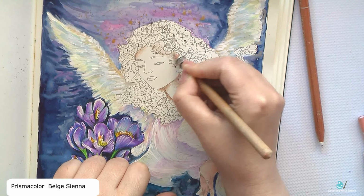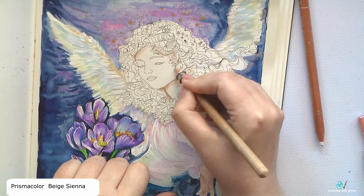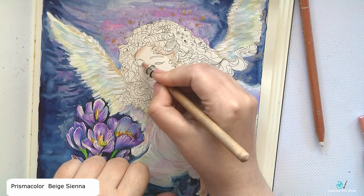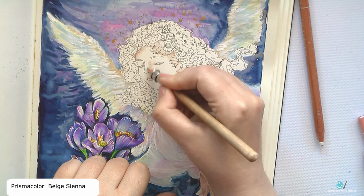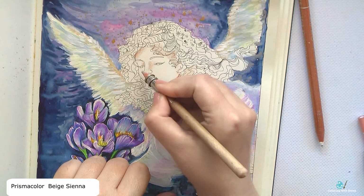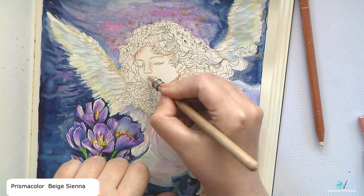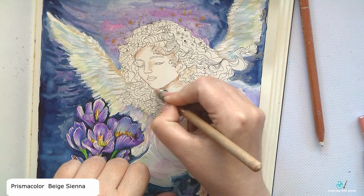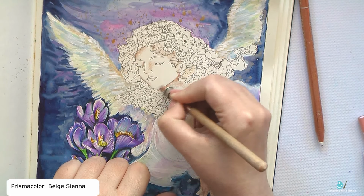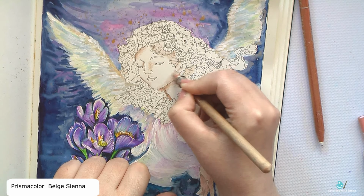I wanted to color Angel's hair as the brightest part of the whole composition, as a focal point of it probably. I wanted them to look like liquid gold. So for the hair I will be using Polychromos with their beautiful green, gold, Indian red, sanguine, walnut brown. I really love all those colors which we have in the Polychromos set, so that's why I decided to switch from Prismacolors to Polychromos.